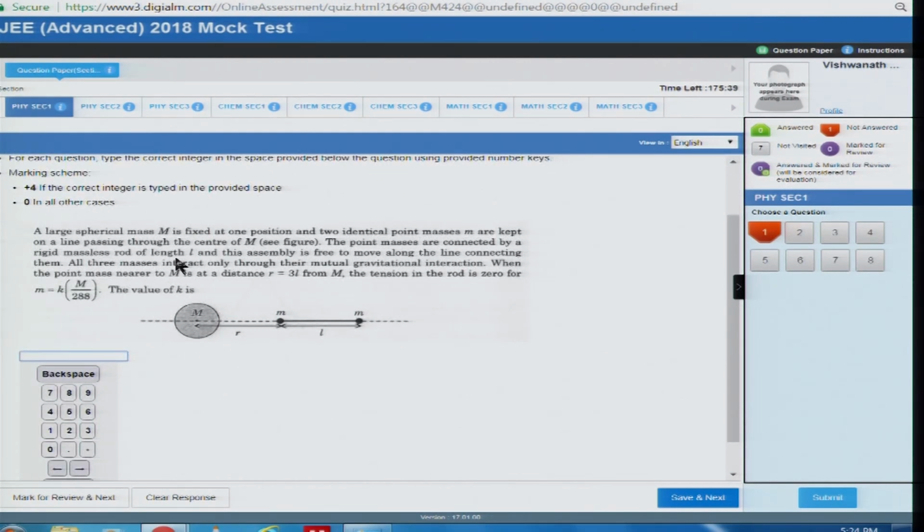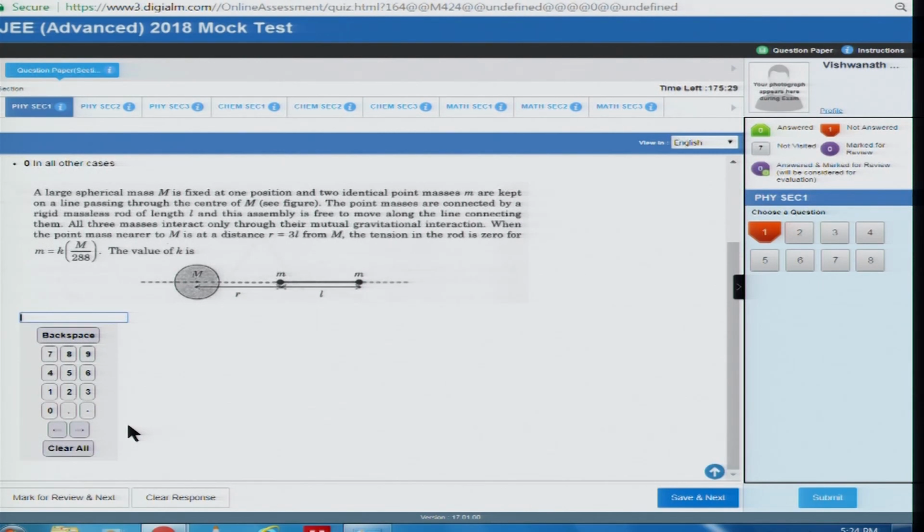Then you work out what is going to be the solution corresponding to this particular question here, and suppose after you have worked out, you arrive at an answer which is 9, and let us see how to actually put in or record this particular answer of yours. Now, on the left hand side here, where my mouse is active here, you see that this is actually the virtual numeric keyboard that you have in here, and as I said at the beginning that the actual computer keyboard will be disabled during the test. So, you will not be able to key in your answer using the keyboard, but using this particular virtual keyboard.